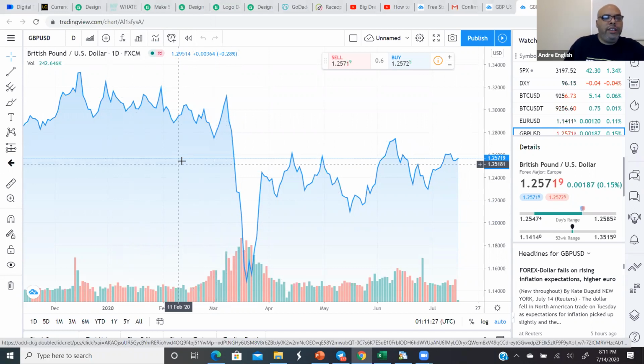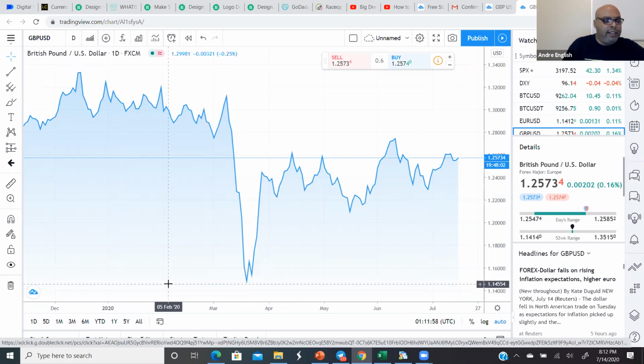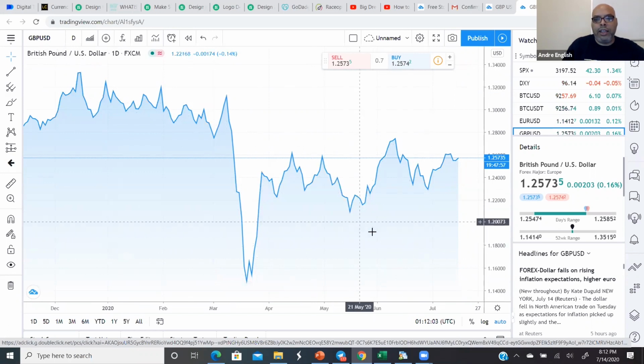So what we're going to do is deal with the basics. The first thing you'll notice is that on the bottom of your chart, you have these red and green lines coming up called volume. What you're going to want to do early on as you begin to trade, until you understand some more indicators, is come here and click the area that says volume, move over to the X, and go ahead and click remove. Boom, you notice that just disappeared. Already our chart is looking a little cleaner.